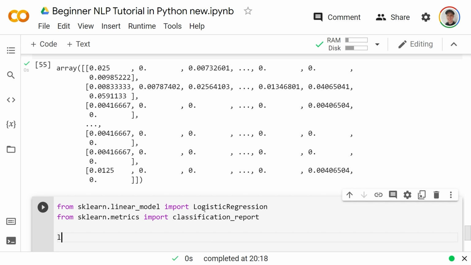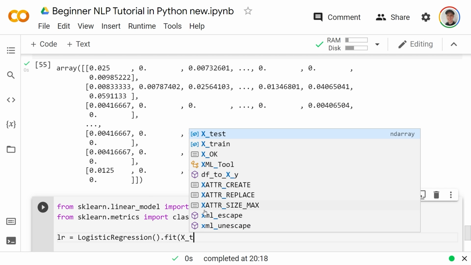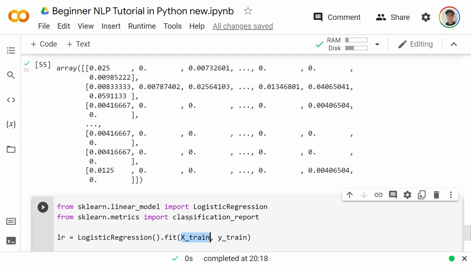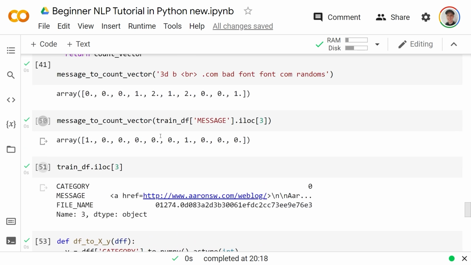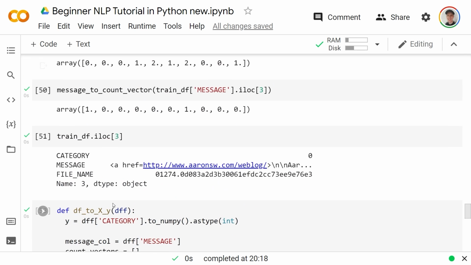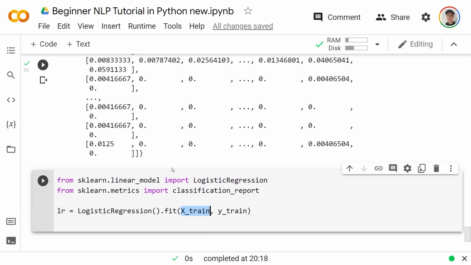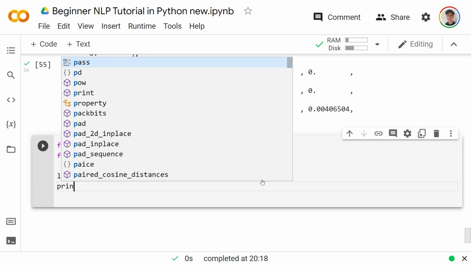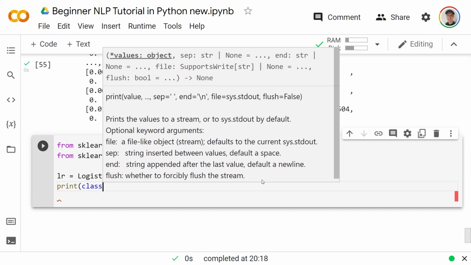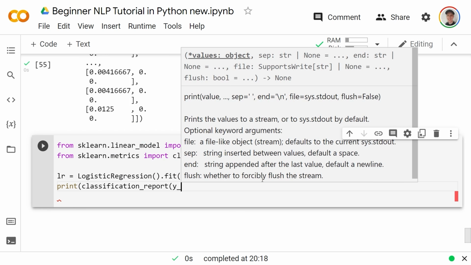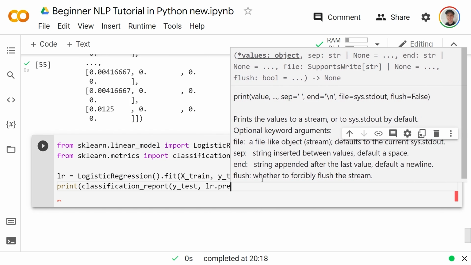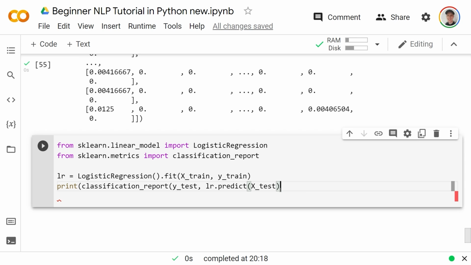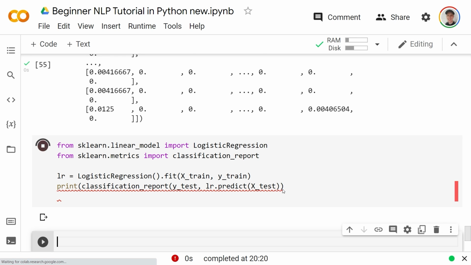We will make a logistic regression, we'll call it LR, equal to, and then we fit with, we need to pass it both xtrain and ytrain. Fit these features that we were learning over here, all of these different vectors. How do these match up after transforming them to ytrain? How do they help us predict ytrain? We can see how well it does on the test set. So we print the classification report as ytest. We need to predict lr.predict using xtest. How well is this going to accurately predict the test set of information?